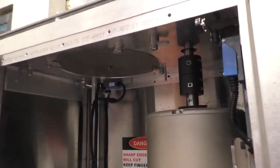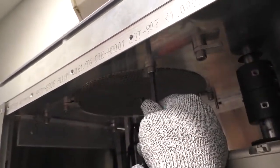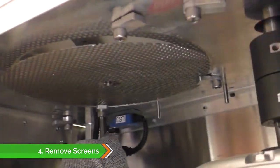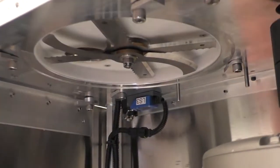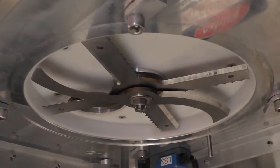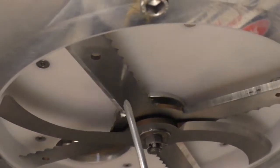After we have the chute removed, we can then remove the screen, which will expose the blades and the blade chamber. Remove the screen from the machine completely. And then take a look at your blades. We want to make sure and note the orientation of the blades.